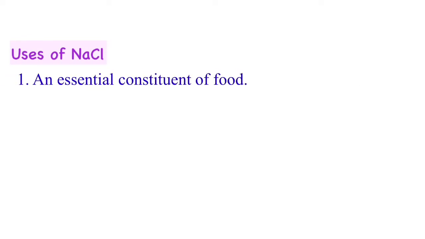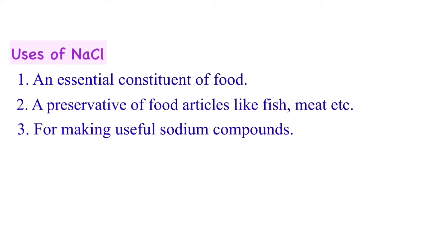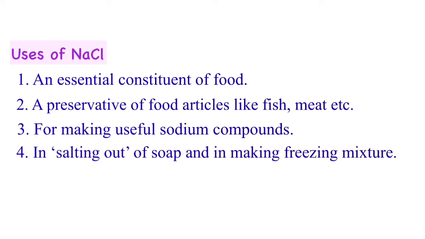Next, we come to the uses of sodium chloride. As we all know, it is the essential constituent of food and it is used as a preservative in many food articles like fish, meat, pickles, etc. It is used for making many useful sodium compounds. In salting out of soap and in making freezer mixture, it is very useful.